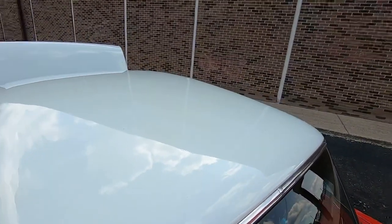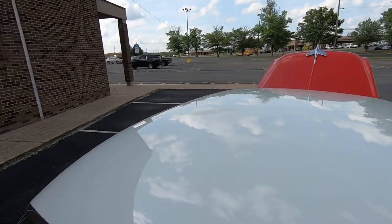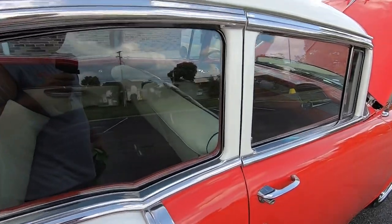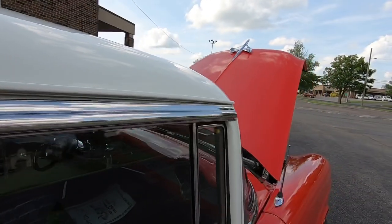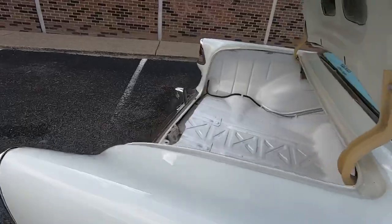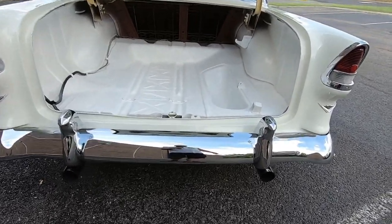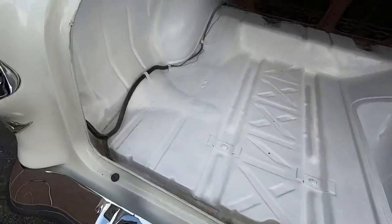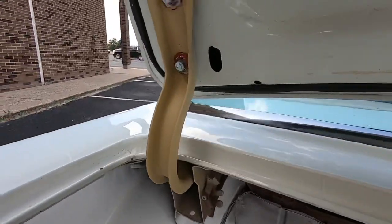Coming up over, looking at the roof. The roof is in great shape. Over the back window, in good shape as well. Over the side windows. You got a couple little dents in your trim up top. Coming around the back. Back bumper looks great. Dual exhaust. All the jams are nice and clean. Tell the hinges are fairly new.